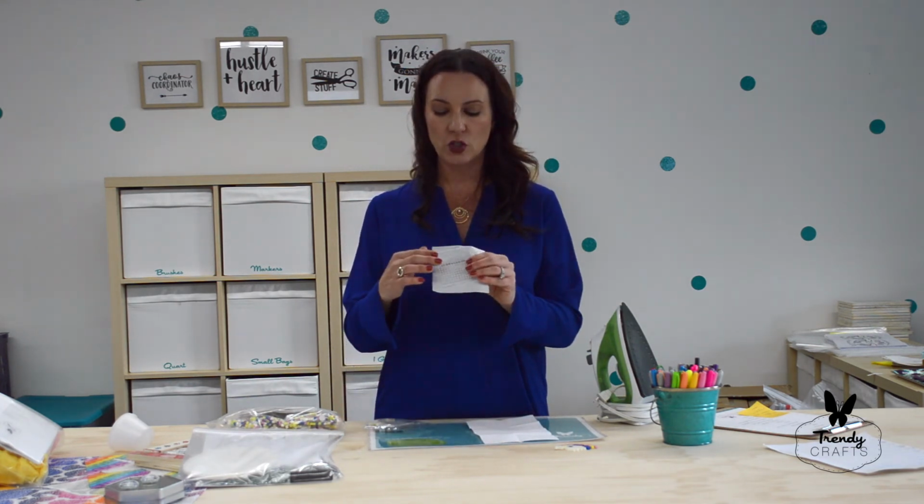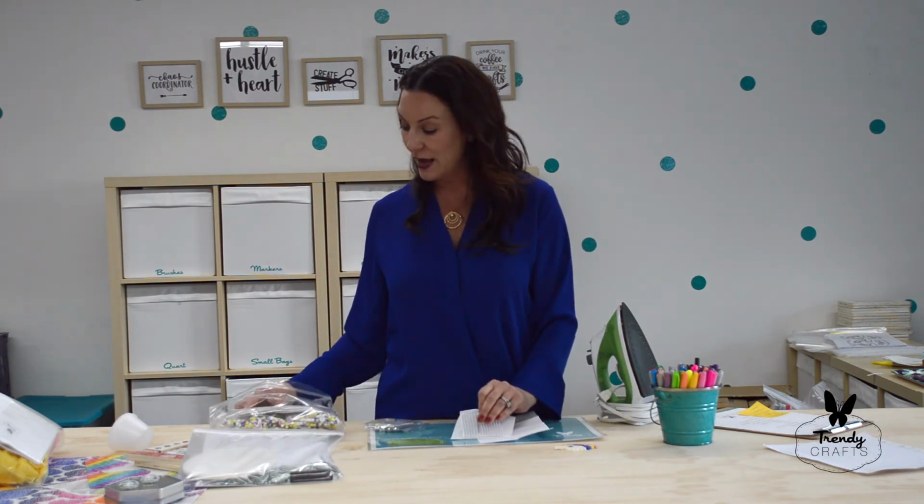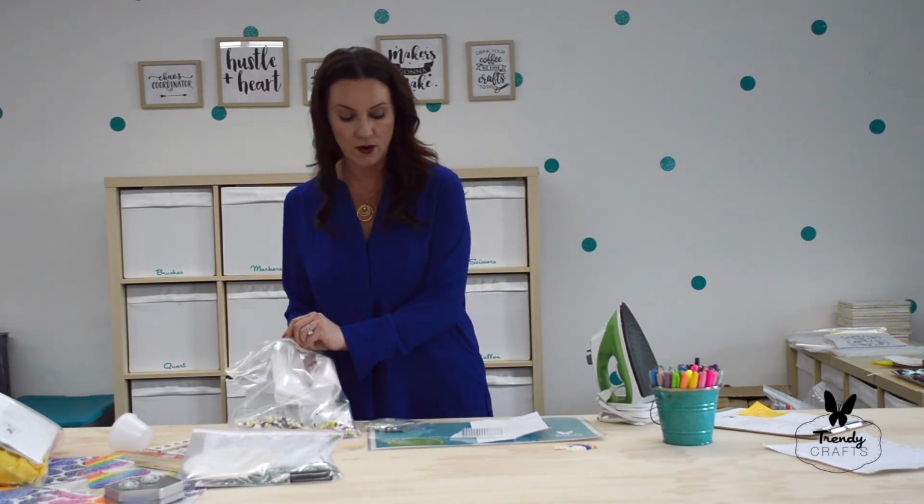At the end of that craft, if the students want to take their parchment paper and their board home, because they might have fuse beads at home, or they may have a few extras from the day, that's fine. There are pastry bags included. They can put their extras in. If students do not want to take their backer board and their paper, please collect it and store it with the extras, because we will use it again here at Trendy Crafts.